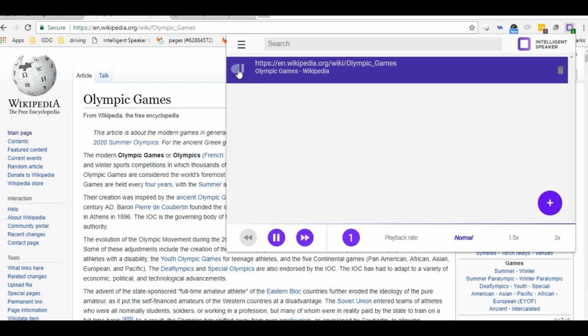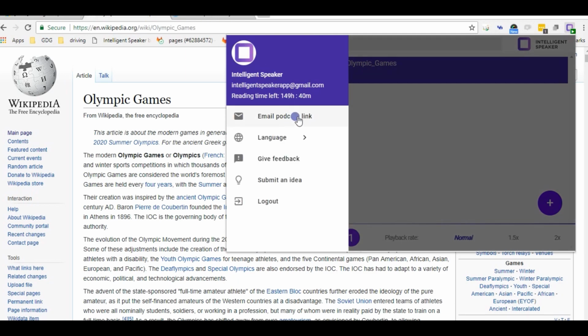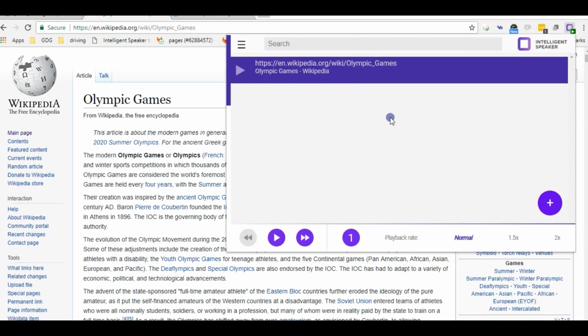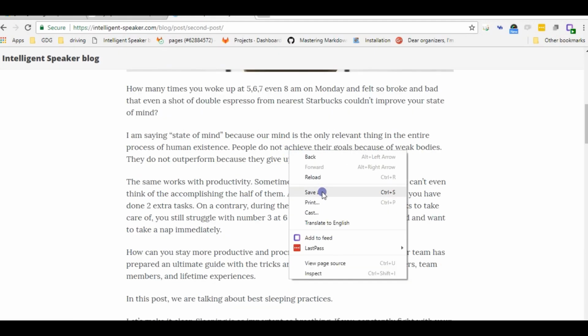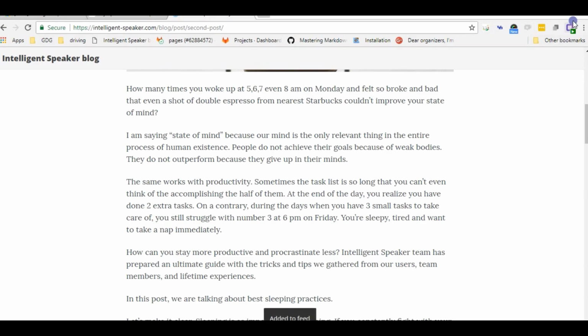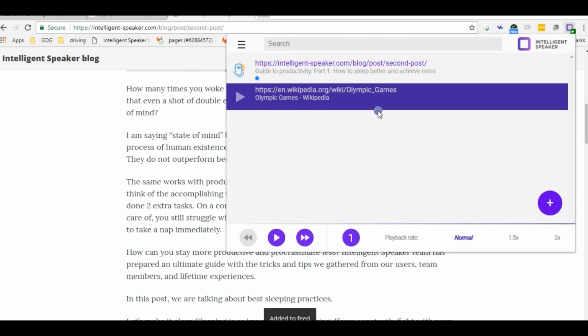You can also create your own podcast and listen to your articles, blog posts, news and any texts on the go, from your smartphone. All you need to do is to send the link to your email address and copy it to any RSS player or application. That's how it works. You add the content you like to the feed. You can create a list of articles or just add one. It's enough to create your podcast.